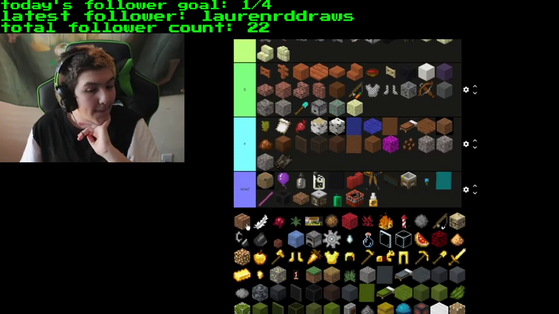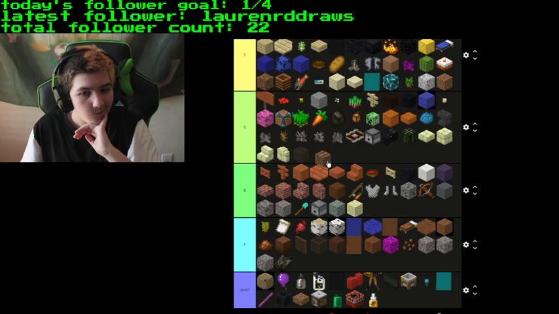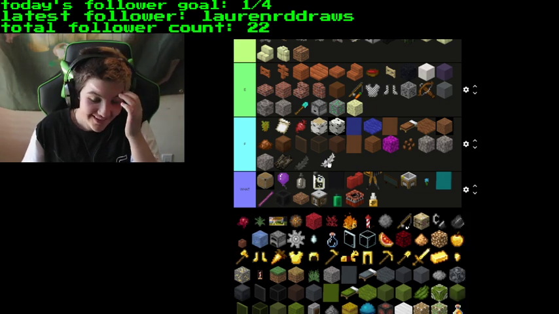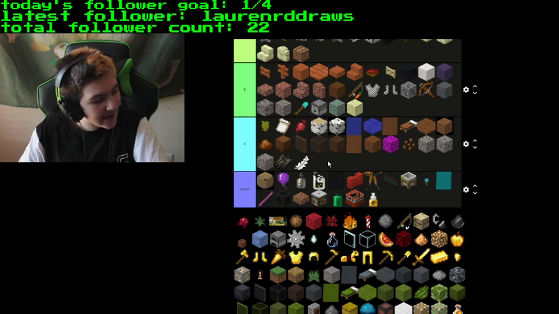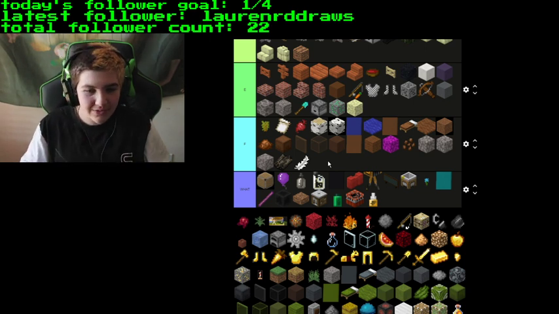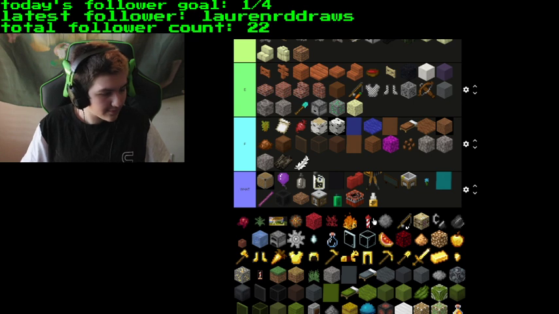Farmland. S. I'm joking. F. D. D, it looks good. Because it's useful, I'll put it there. Feather. Okay. I would put it in F for feather. Yeah, it's not useful. If you're gonna get arrows, just trade with a piglin and get a stack of spectral arrows. Why would you? It's true. It's not useful. I wouldn't put them that far down. I'd put them pretty low though.